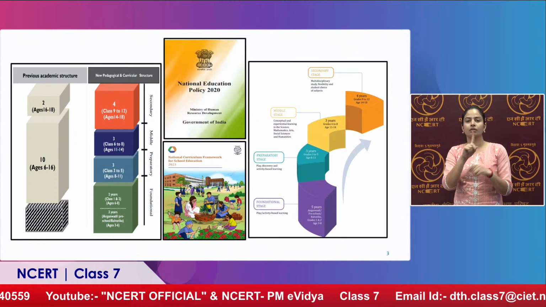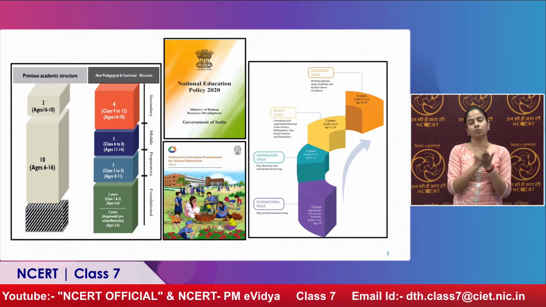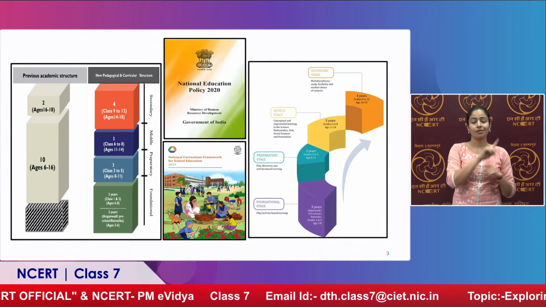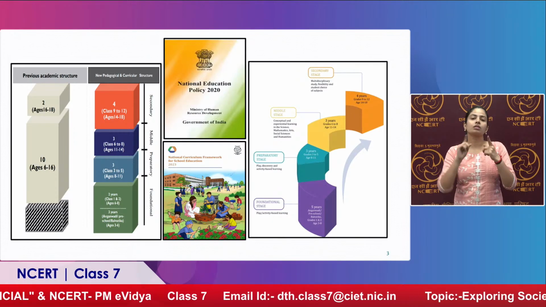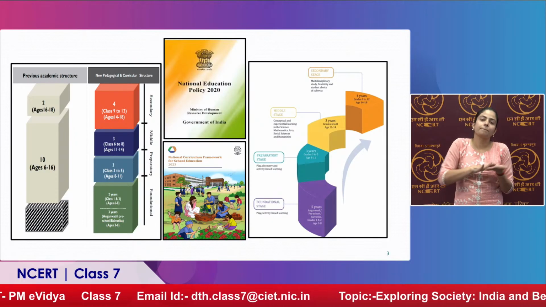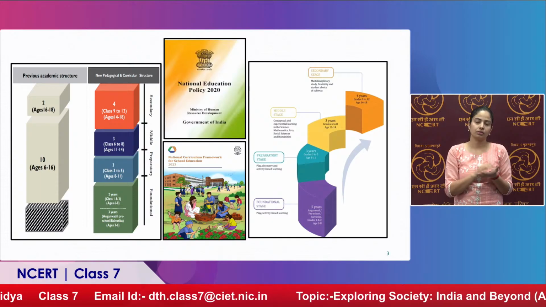The education policy deviates from that structure, and school education has been visualized into 4 broad stages. The first one is the foundational stage, a 5-year schooling: 3 years of Balvatika, that is the preschool, and 2 years of formal school setting. This foundational stage is really helpful in forming the foundation of the learner.